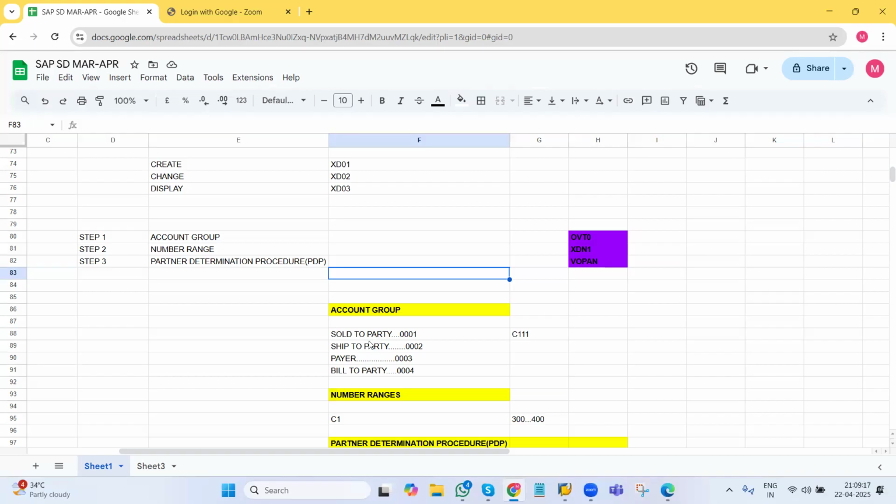Okay, sold to party means we need to identify, right? So if you go to any customer, you can see those account groups. Then we can understand sold to party is a different customer, ship to party is a different customer. Some scenarios will have sold to party and ship to party as one customer, and bill to party and payer are different customers. Right. So for example, I will give one example. For example, you want to purchase something for your brother or for your mother. Okay. So you are at your place and she's in another place. Then what will you do? So just assume that you are in Hyderabad.